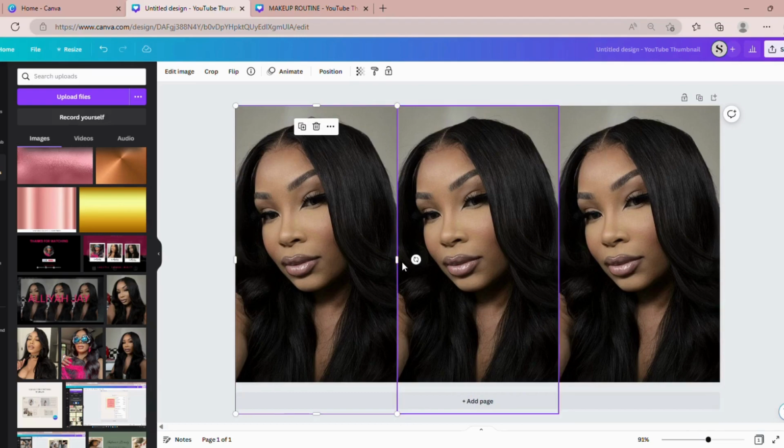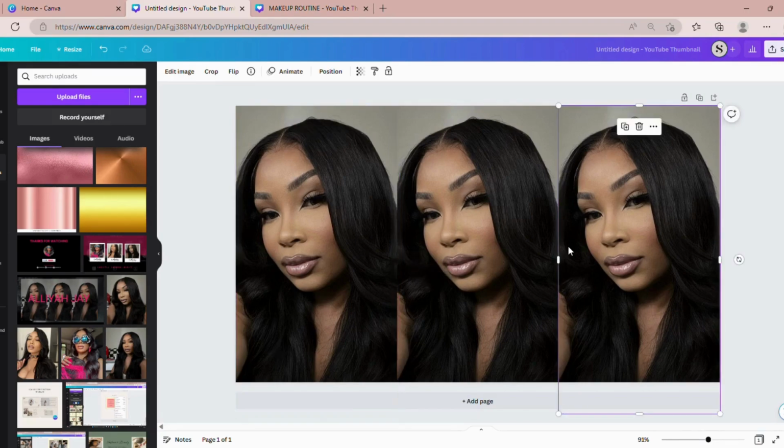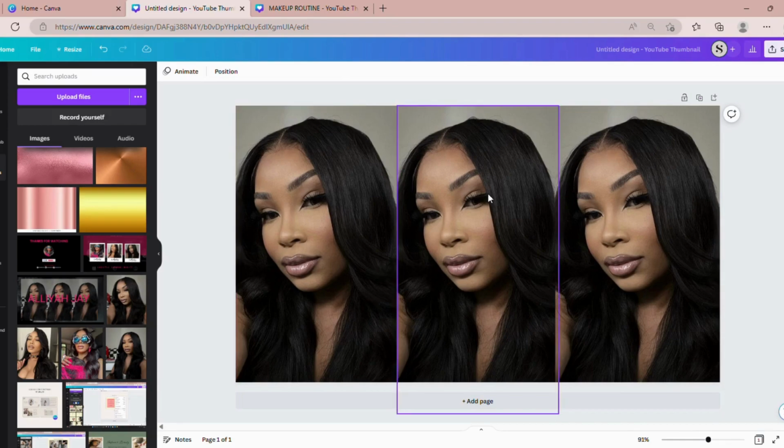So I'm just going to take the outside photos and just drag them over just a tiny bit until we get that flawless, seamless look. Just drag it over a little bit. Okay, now we're good. Now you can see those white lines are not in between the photos anymore.